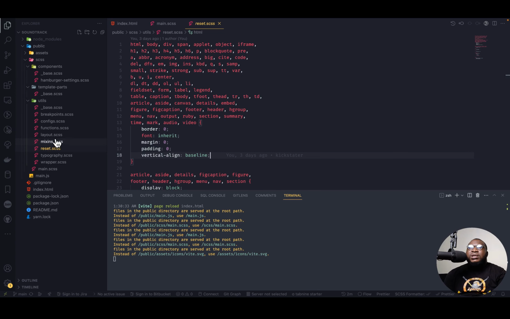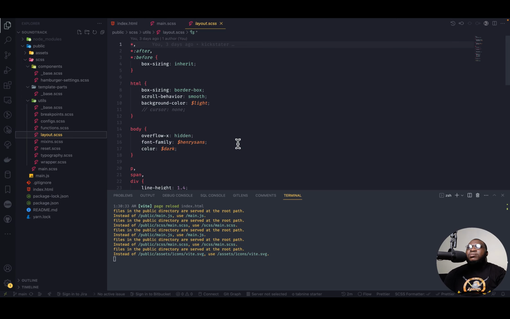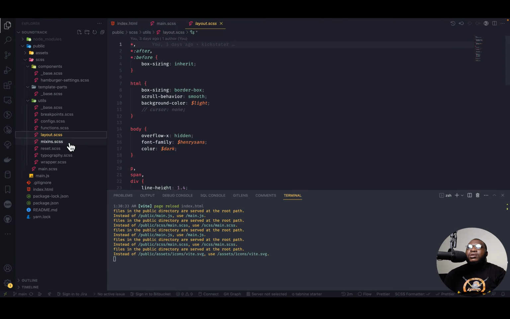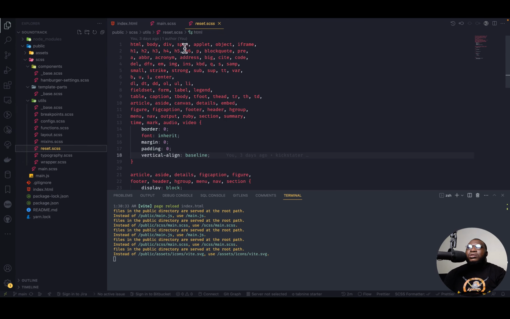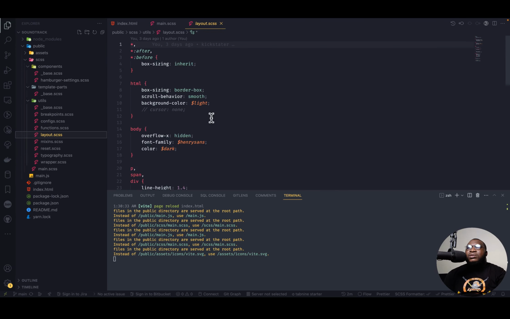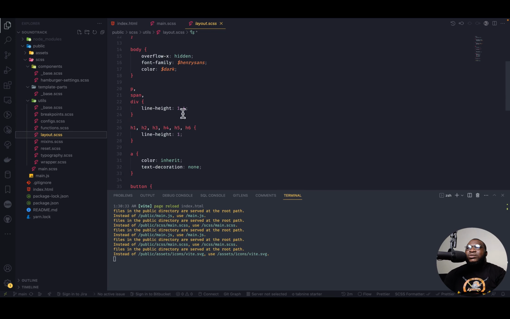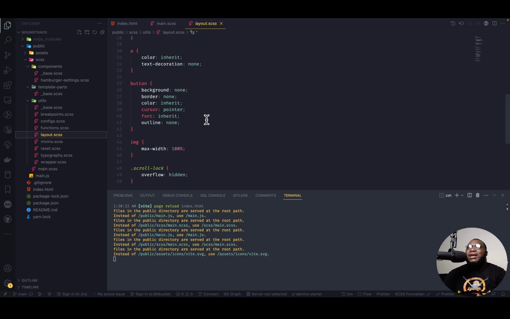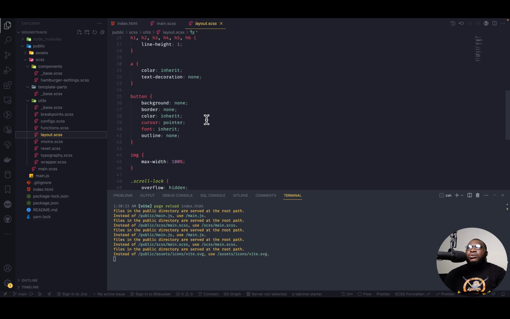Then we get the layouts. This layout is just my own type of reset. Maybe some things here, so I don't just alter. I just call my layout here, then adjust to my own taste and my own stuff. I just add some certain things here, right? And all these things have the physics changed inside the actual CSS file for different sections. So maybe just do that.